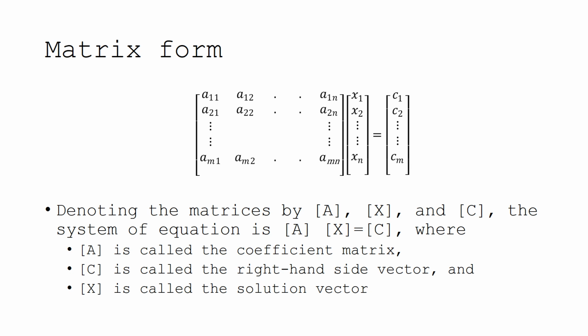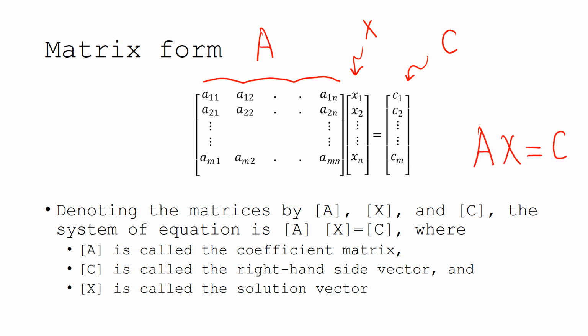Okay, so in a representation I can give variable names. So this matrix here, we can call it a matrix A, our coefficient matrix. This vector here I can call X. This is the vector of our unknowns, and this is vector C, which is the vector that we have for our results. And as a linear system of equations in a matrix representation, this can be written as AX equals C. So this matrix A is called the coefficient matrix. This will have all coefficients that we have from the equations. C is the right hand side vector that has the result, and X is the unknown vector that we'd like to solve for.